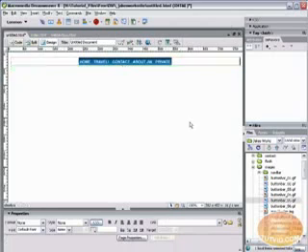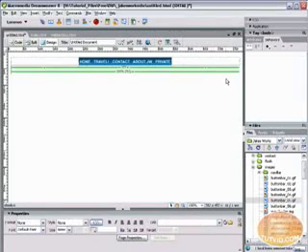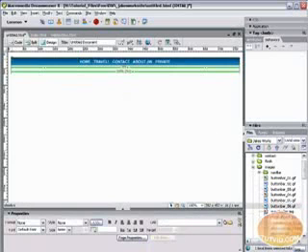Just select the entire table because we are going to apply a background image to the entire table. Again, I selected the entire table just by dragging my mouse up over it, as if I was making a selection using a marquee tool in Photoshop, or just using the normal cursor tool in Flash, or if I was just highlighting text. Just click and drag over it. You get this background image area in your Properties panel. Use the Point to File tool, and I'm going to hit button bar 06. And that is one of those very thin gradients that just stacks itself over and over and over again, side by side, going all the way across the screen.